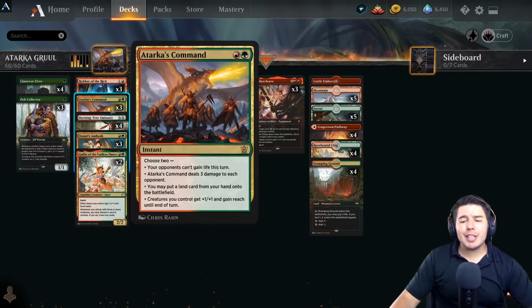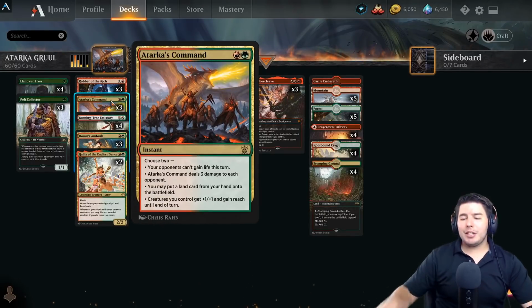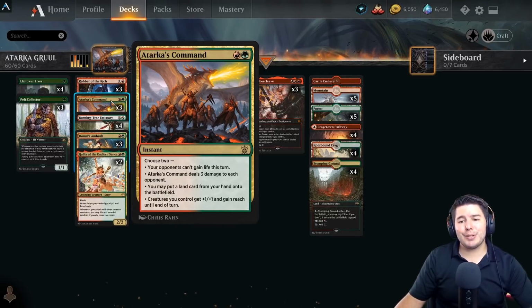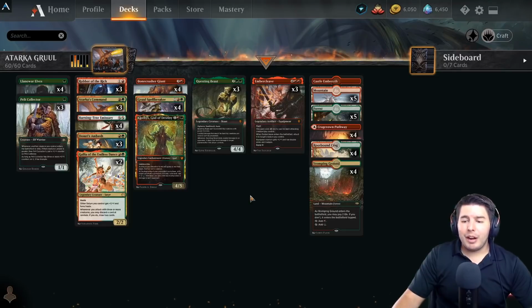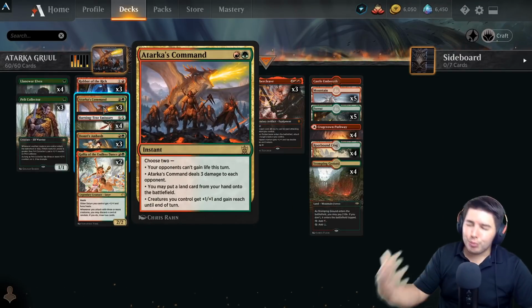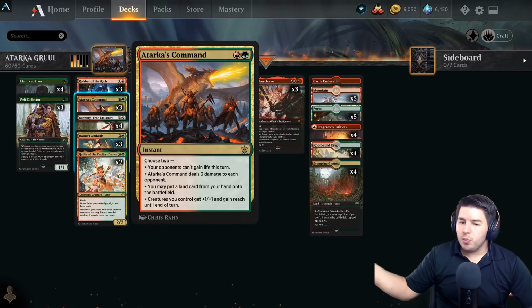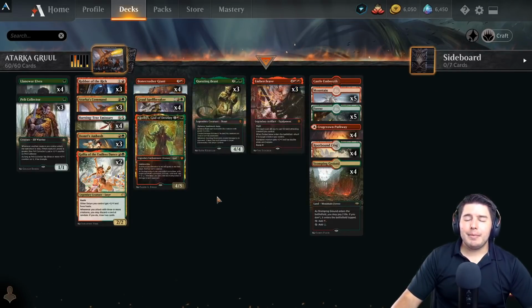And so Atarka's Command actually becomes really valuable with the Burning-Tree Emissary mana, as well as something to stop them from gaining life. There are some life gain decks that are really, really scary in Historic right now. There's a lot of other things out there, and this deck just wants to deal a lot of damage and make sure they don't gain too much life. And having that as an option in our hand is really nice in this deck. And giving the pump for everything when we're attacking in with a big board of Questing Beasts, Gruul Spellbreakers, whatever, is a big deal.